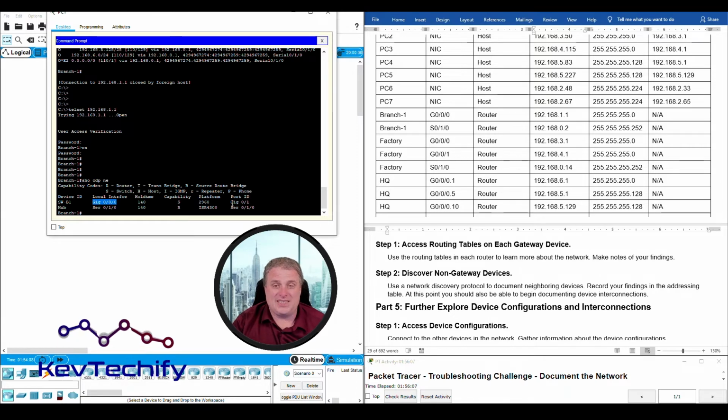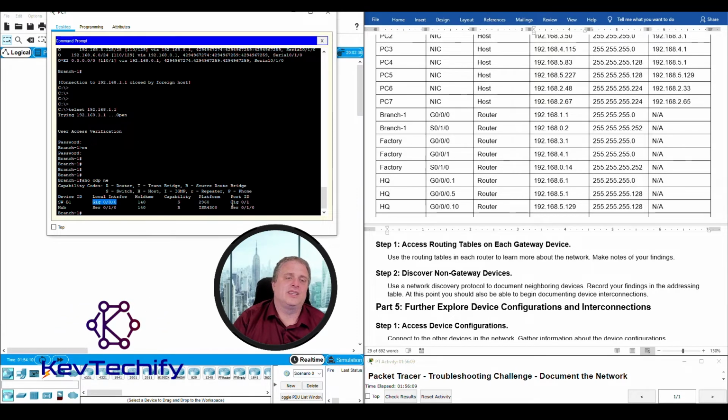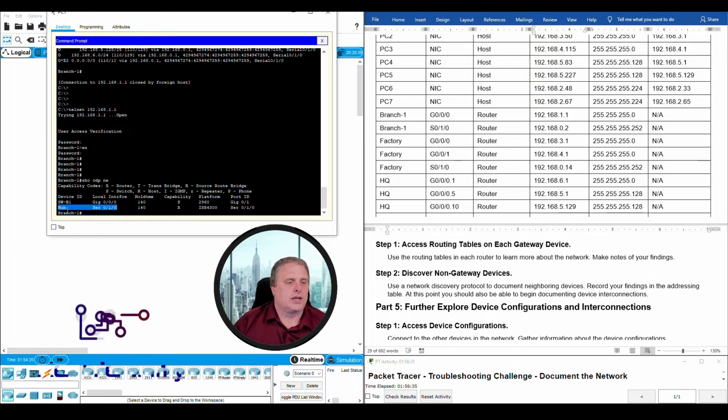Now, where's the PC connected into? We'll actually have to connect into that device to see. And then we also see there's a second entry called hub. Boy, I hope it's not a hub. As we look across, my local connection is serial 0/1/0. If I look at my drawing, serial 0/1/0 is the line I just drew off into the middle of nowhere, and I didn't know what it was connected into. Now I know it's connected into this thing called a hub. I really hope it's not a hub.